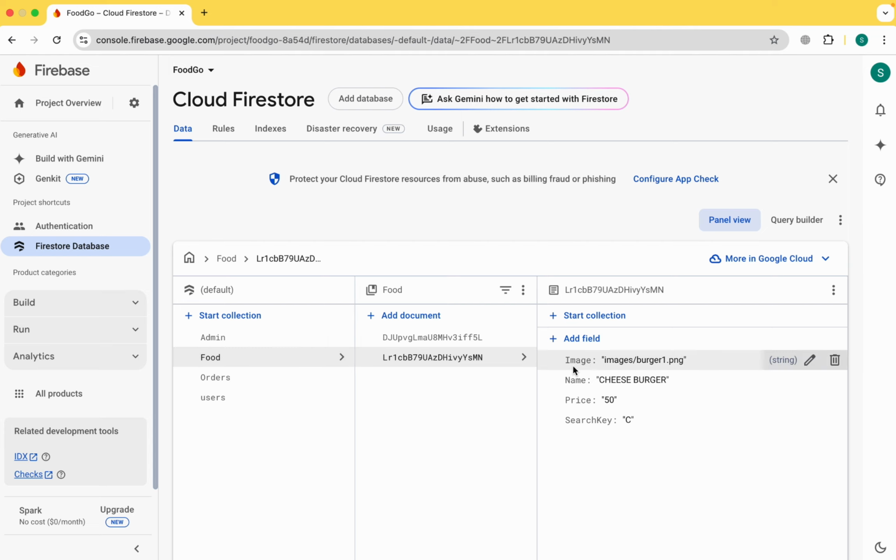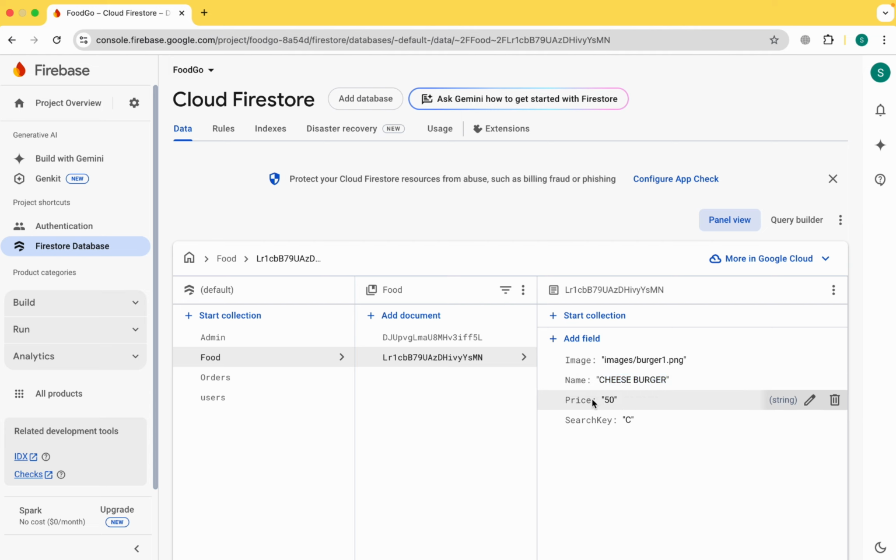The image is the image from that images folder name. The name I have written in capitals, you can see in uppercase. This is because in the search bar, if you write in normal case, like cheeseburger, it will make your search very slow. If you write in uppercase, the search becomes really fast. I will show you what I'm talking about.